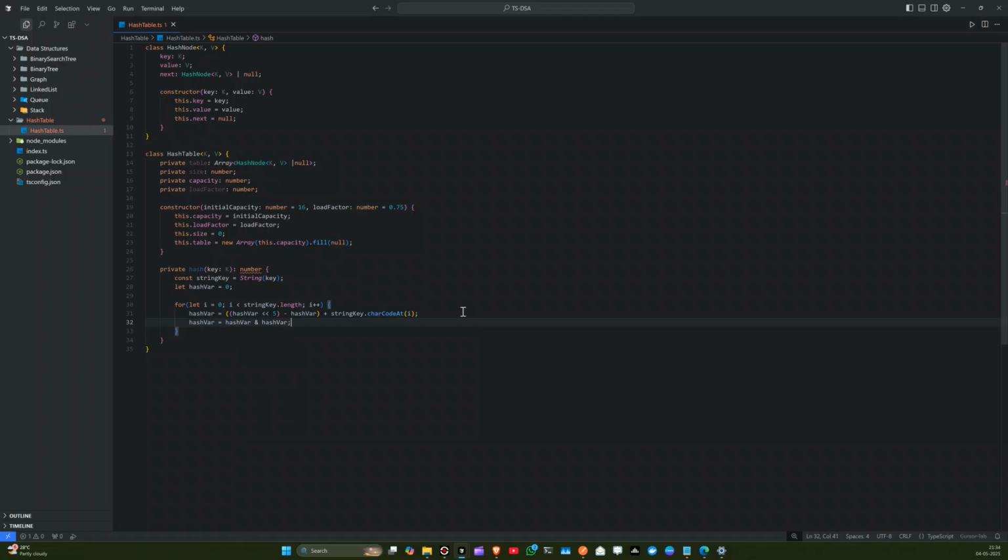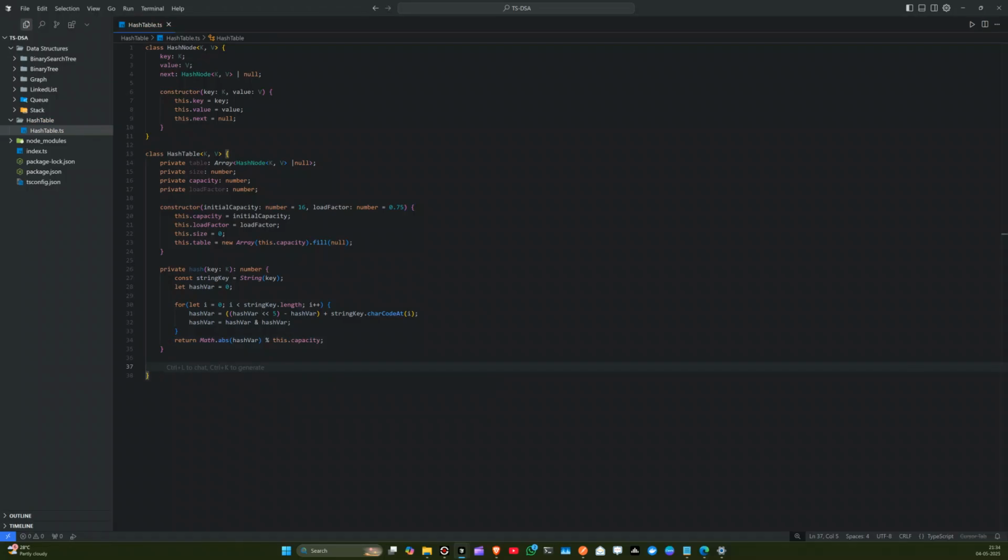This will convert the hashVar into a 32-bit integer. Now return Math.abs(hashVar) modulus this.capacity. This is our hash function. This is how we are going to hash our key.